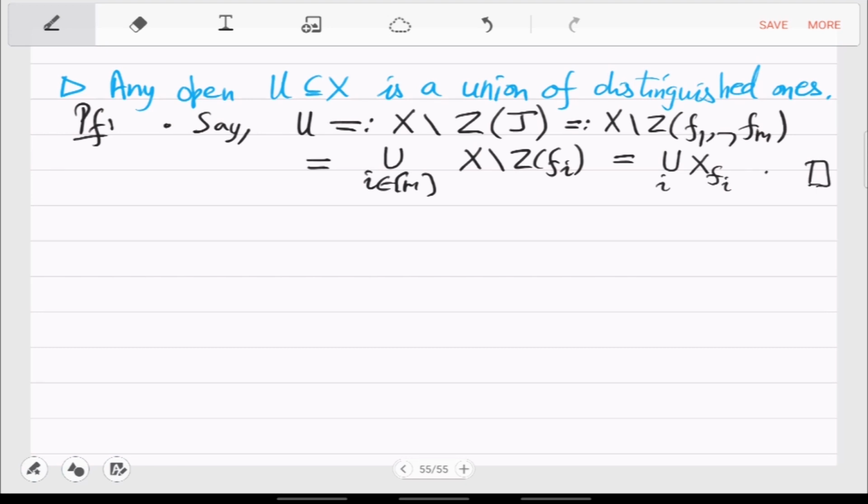So distinguished open sets you should think of as giving you a basis. It's of course an infinite basis, but any open set you have in mind can be represented by using finitely many of these. Okay. So this contains a lot of structure from algebra. So these they actually form a base.